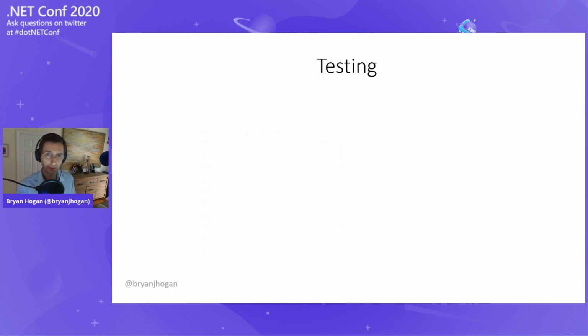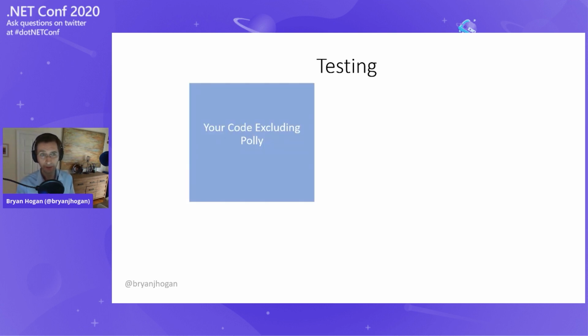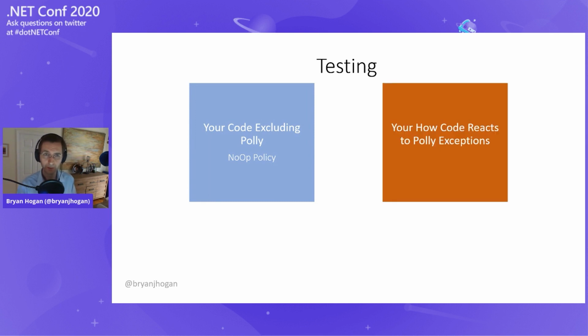I sometimes am asked about testing. And there are a few scenarios in which you want to test Polly. So some people want to test their code as though no policy exists, to see the application running as though Polly were not there. And you can swap in a no-op policy for a retry or a circuit breaker or for anything along the way. Another scenario is you might want to test how your application would behave when an exception from Polly is thrown. So the broken circuit exception or a timeout rejected exception, what will your application do in response to that? And for that, you can use mocking.